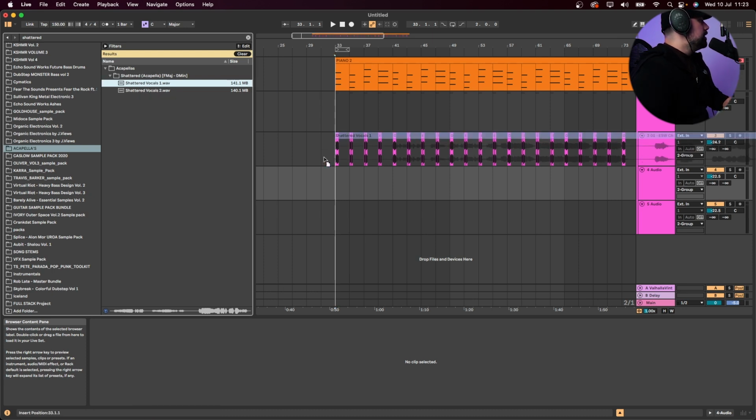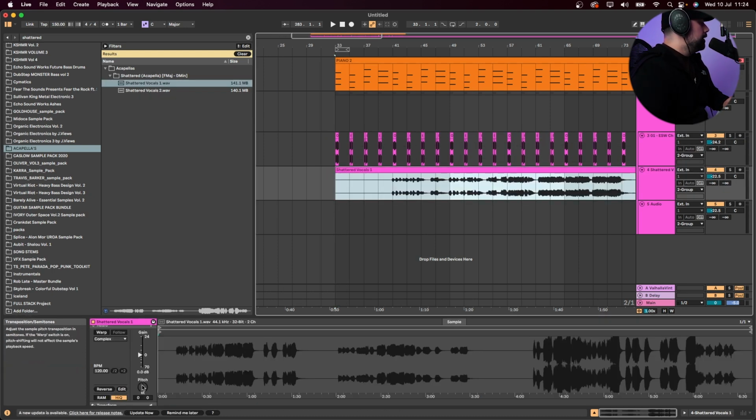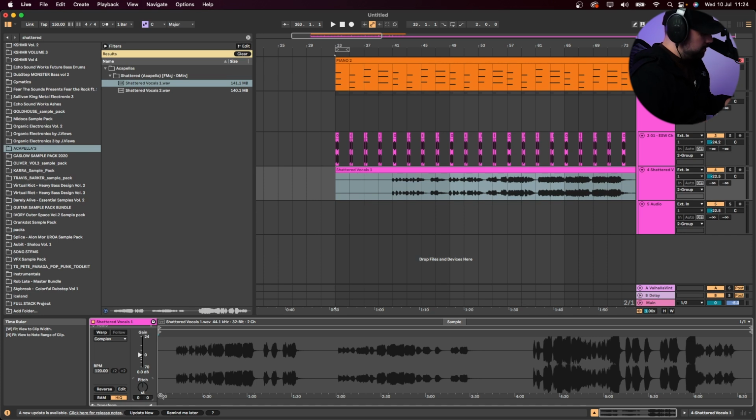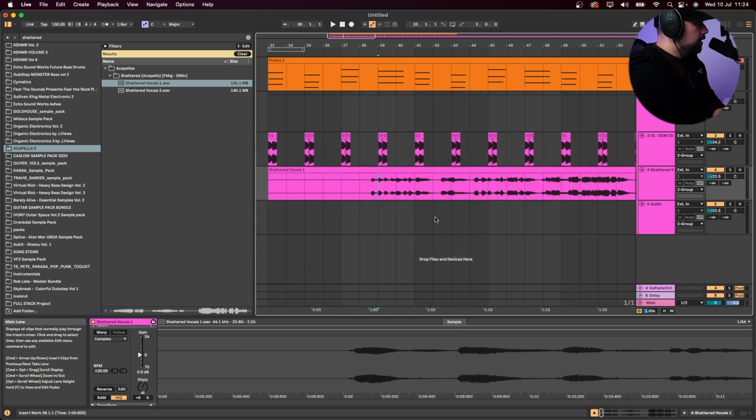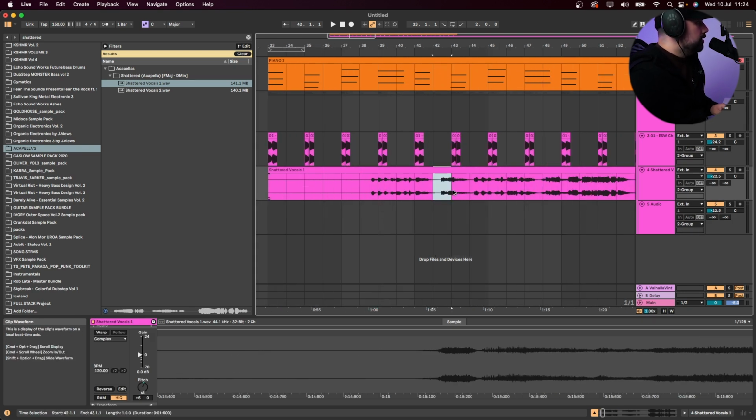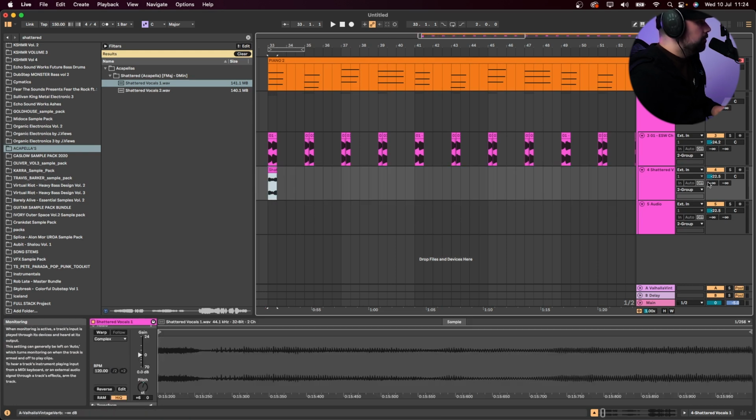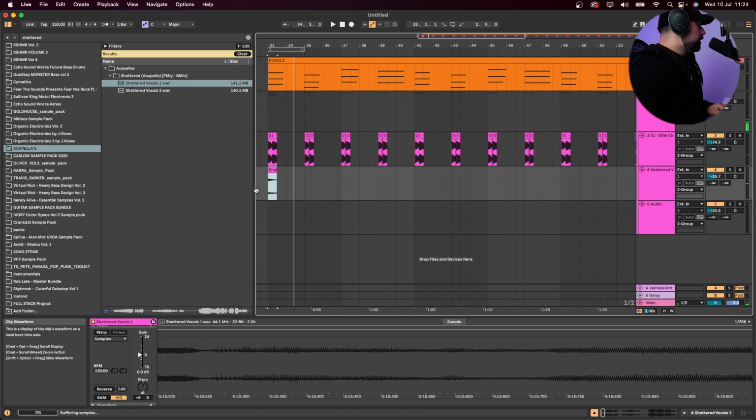So this is F major. I need it to be B major. That's quite a jump. So 1, 2, 3, 4, 5, 6. And we're just honestly going to go find... let's try that. Layer it underneath, see what we got. Don't like it. Keep going. We scrub through. If you hold Command, Option, and Shift, you get this hand, and you can literally scrub through.